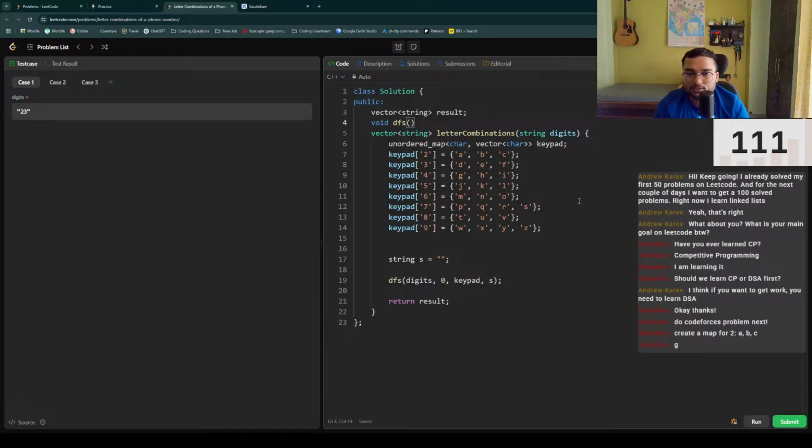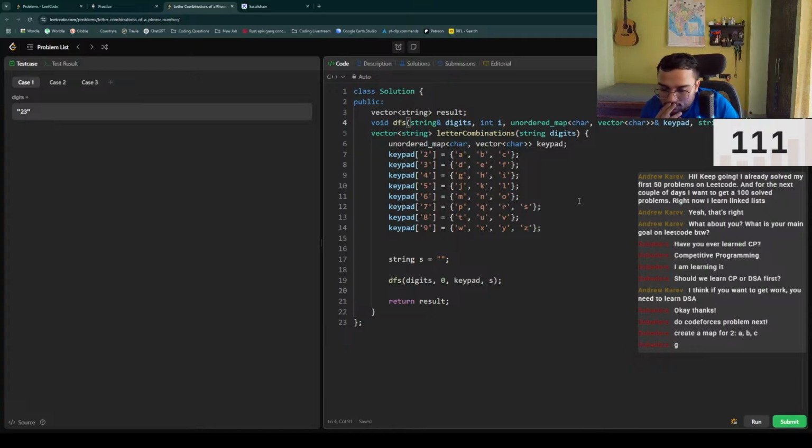Void DFS, string digits, int I, then our keypad, we pass it by reference, and our current string, which is just current.